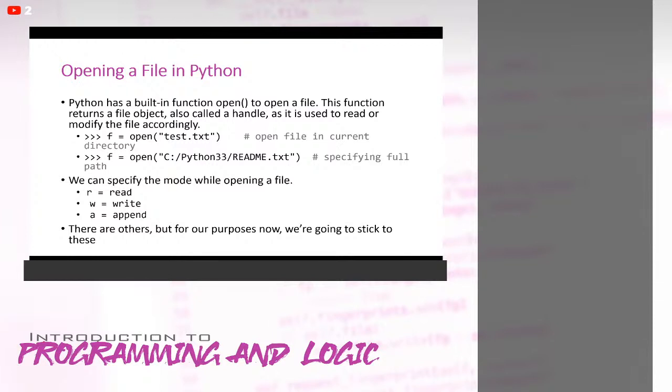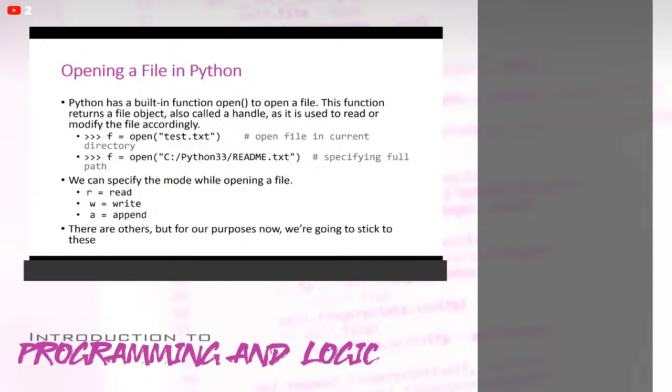And then you can use that file object to read from or modify the file. In this case, we're declaring it essentially the same way you would declare a variable, and the syntax looks really similar to the way we use our input function.